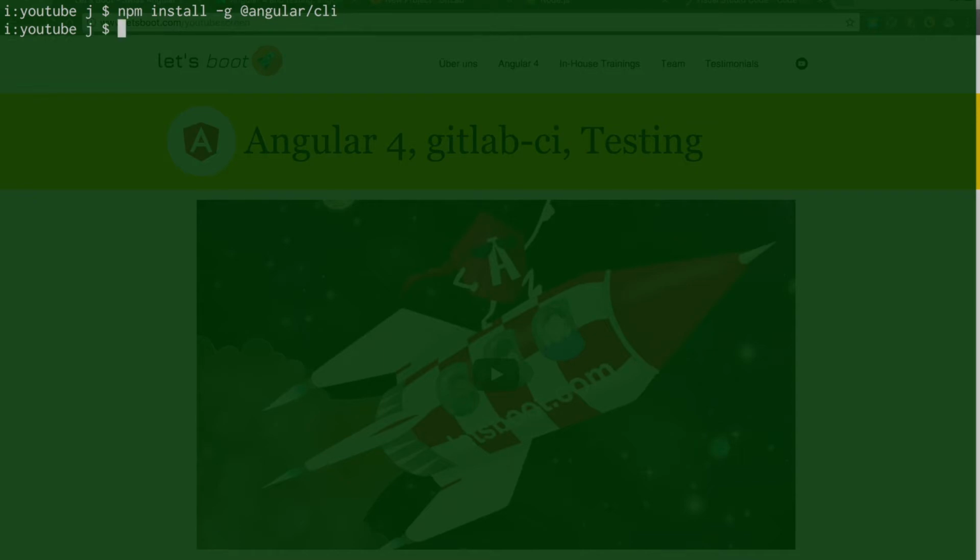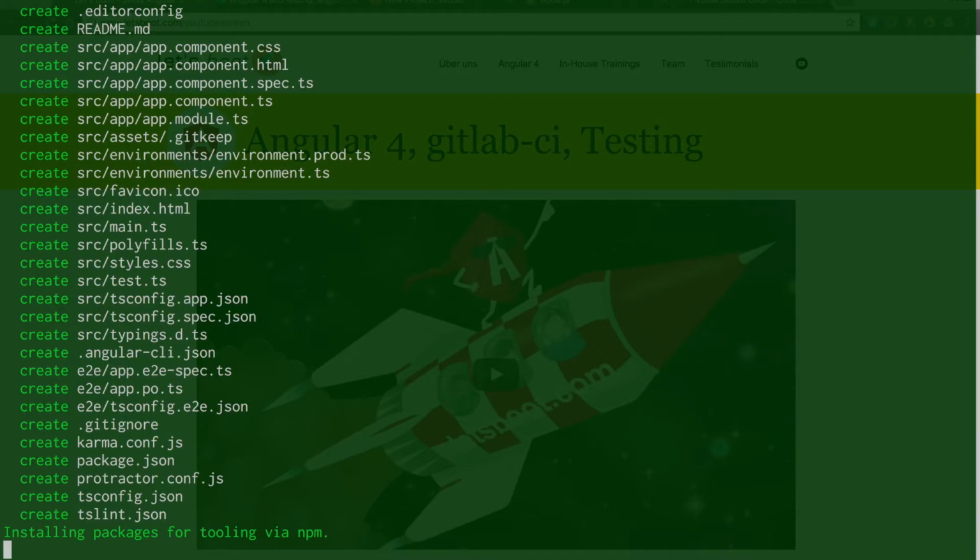And now if I want to create a project, I just run the command ng new, and the project we create will be called Let's Learn. And I always define a prefix, LSL in this case, so we can start the project. This will now set up all the folders and files and configurations needed for a nice Angular 4 project. It also runs npm install, which will install all dependencies needed by Angular, and there are many.